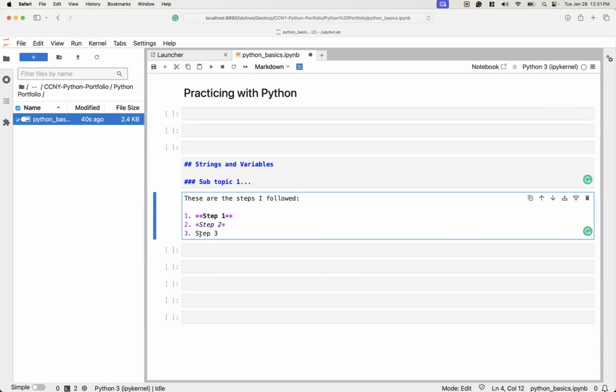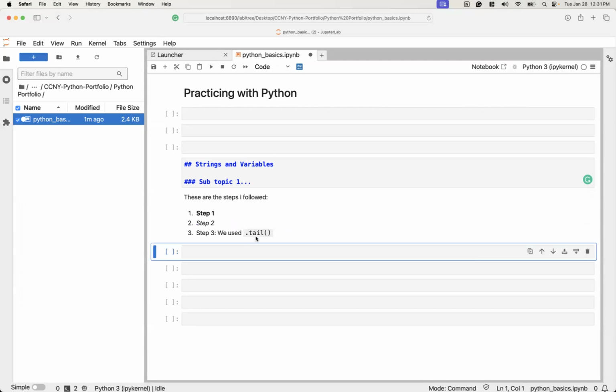There's this other cool thing, which if you want to describe code, we used dot tail, right? Which is some code which I will explain later. So this is actually some Python code. And to distinguish it from the English language, we can wrap it around these special quotes. And if I press play, it renders or shows differently. So this one was bolded, this one was italicized, and this one is code.